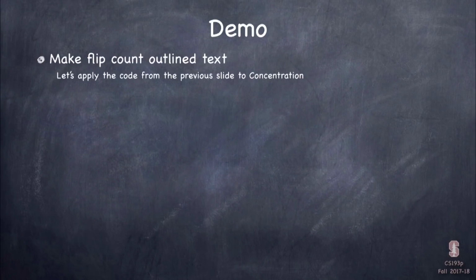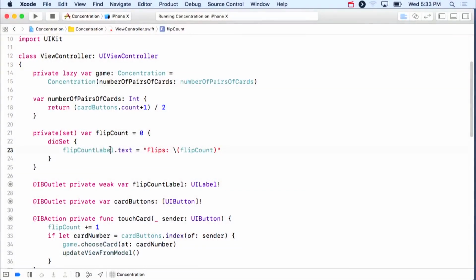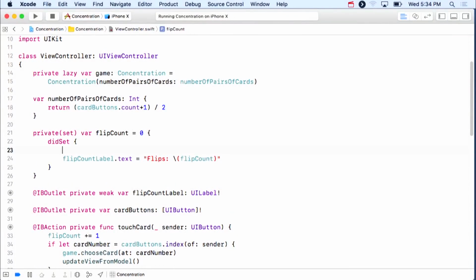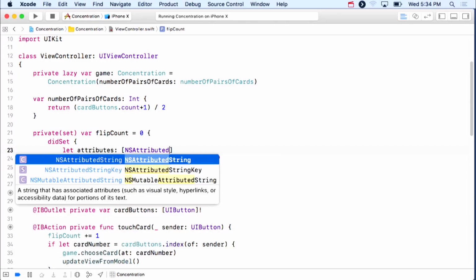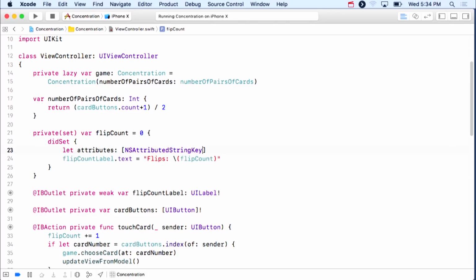So I'm going to do this flip count thing and show you what this looks like real quick here. Where do we do that? That's right up here, right? Here's where we set our flip count label to flip count. So I'm going to put attributed text there. I'm going to let my attributes, which I have to type to be NSAttributedString.Key to Any, equal.